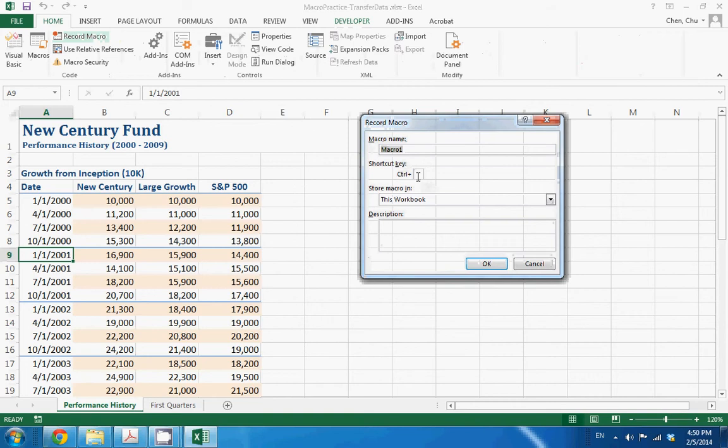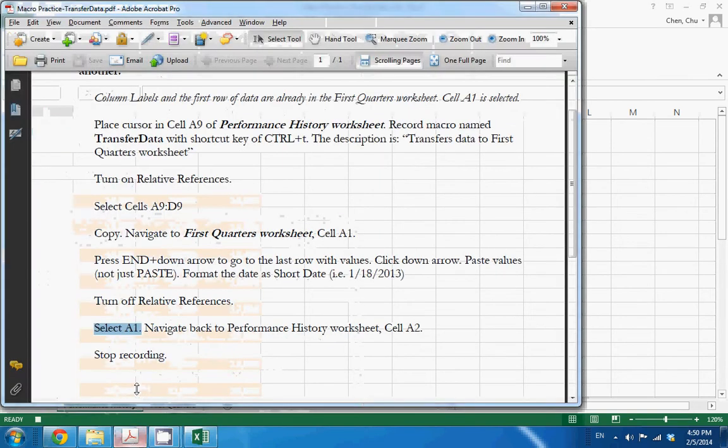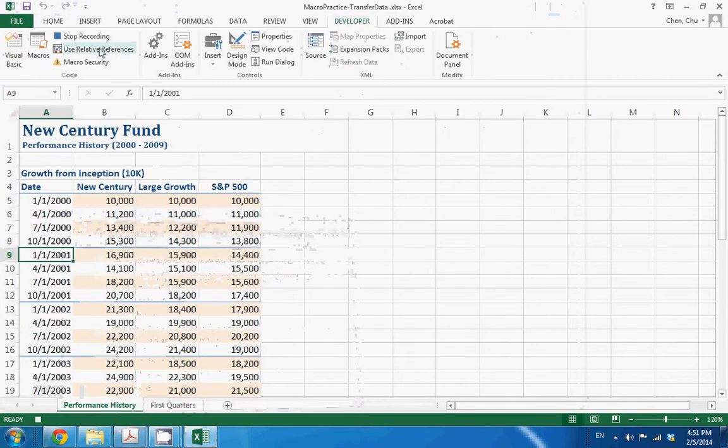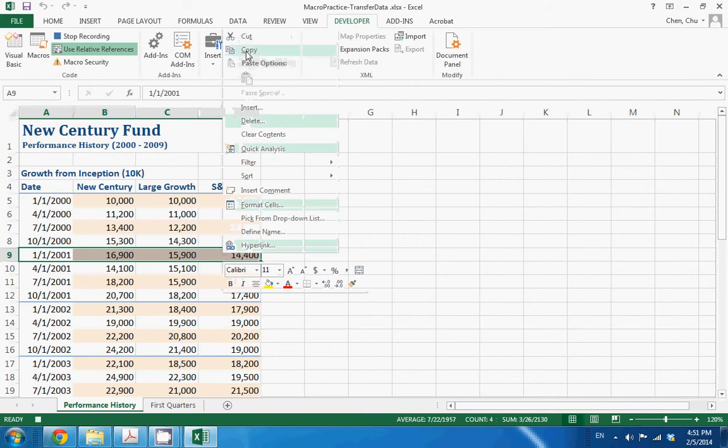Macro 1, I just leave it there, and the description, in order to save time, I just skip that part. I click OK, and then what you need to do is turn on relative reference. I'm going to select A9 all the way to D9 and click copy.